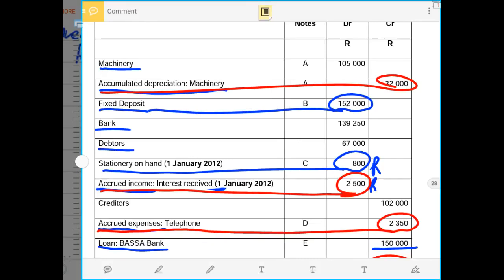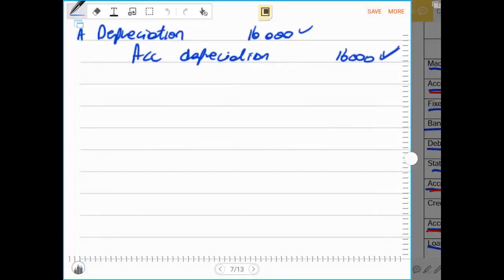So now we have to record that in the general entry. And remember, this interest was not accounted for. So now if it was not accounted for, it means all of that was accrued. So now under number B, we record accrued income. Then we will have to credit interest income.